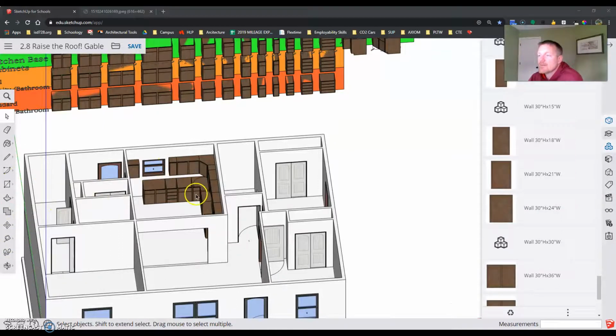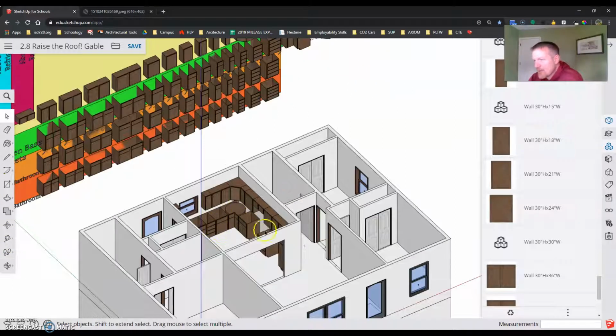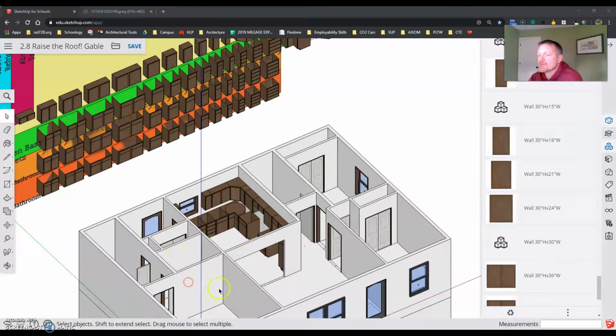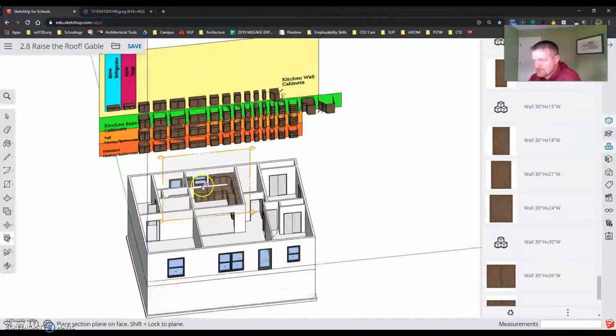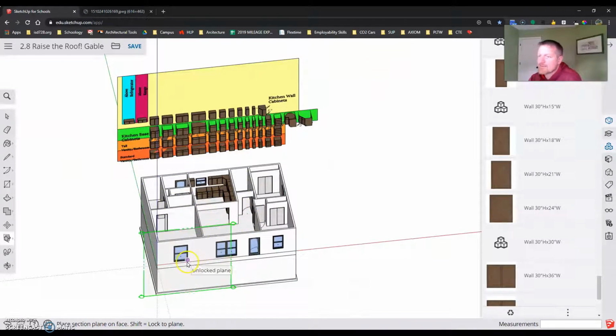To do this, I need to be able to get to the point where I can see these base cabinets again. I could have done this as soon as I placed the base cabinets, but we are going to show you how to work with what's called a section plane. A section plane is a section that cuts through the entire piece at a specific area. Now I can make this section plane cut through the side here, through this side. I can make it go any direction I want.